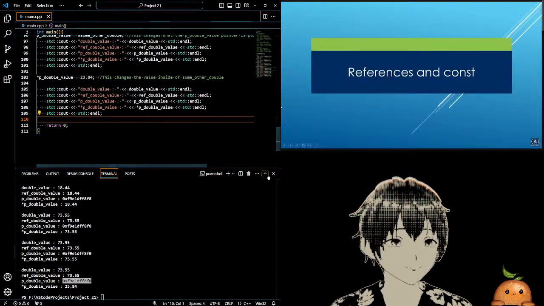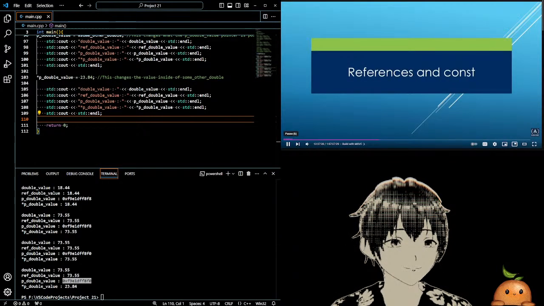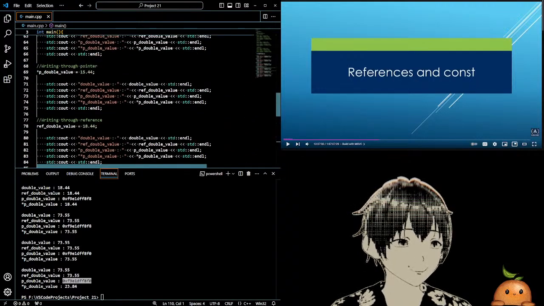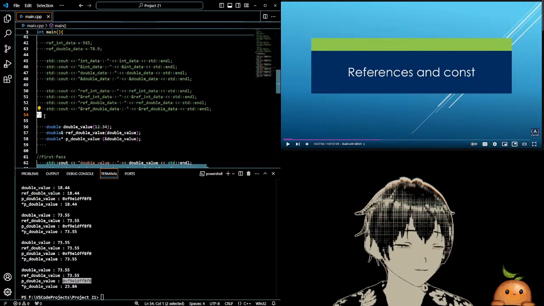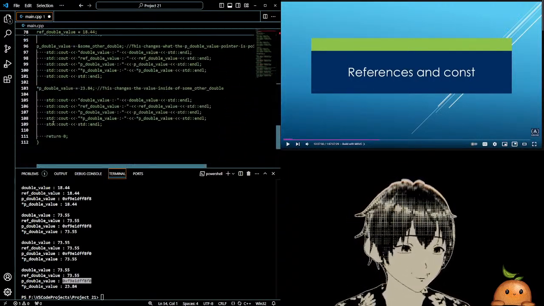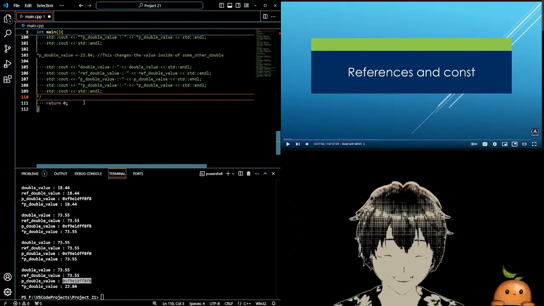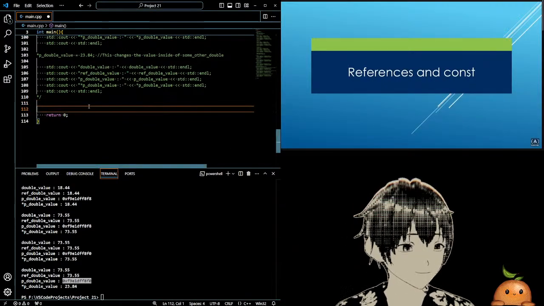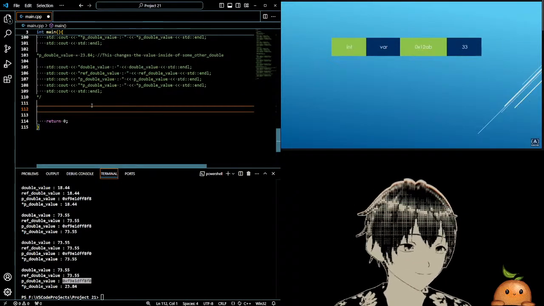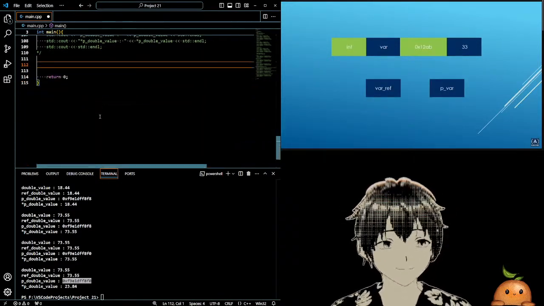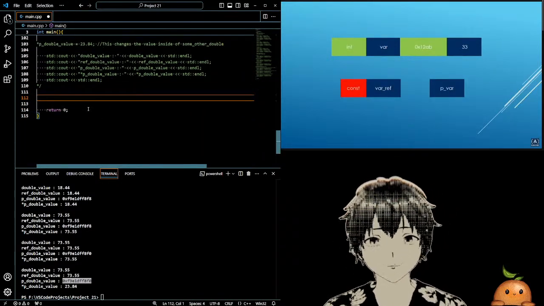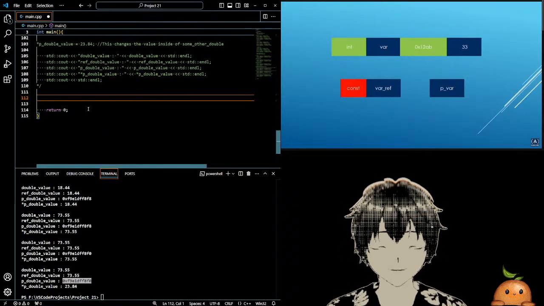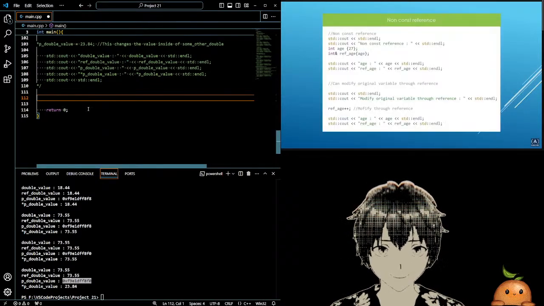In this lecture, we're going to see how the const keyword can be used with references. Here, I am going to comment all of this out though, because I was planning on using a single document for today, because today is supposed to be a little bit shorter, but now we're doing references and const here. And again, the idea is to set up an alias to a variable and make it const so that we can't go through it to modify the original variable. This is the syntax we use.